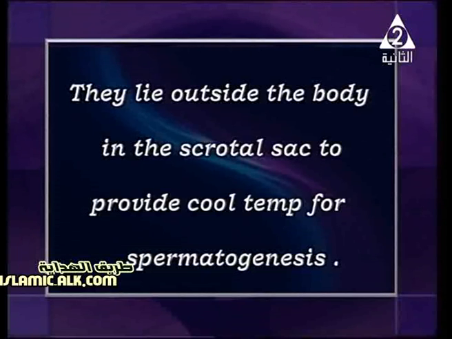Again, we have two glands called testes, and they lie outside the body for what? For formation and production of sperms. Why? They need a temperature lower than your body temperature by 2 degrees, okay? If the temperature of the testes is more than, or like, your body temperature of 37, spermatogenesis, what does it mean? Spermatogenesis means formation of sperms, simply. The spermatogenesis will not happen, okay?